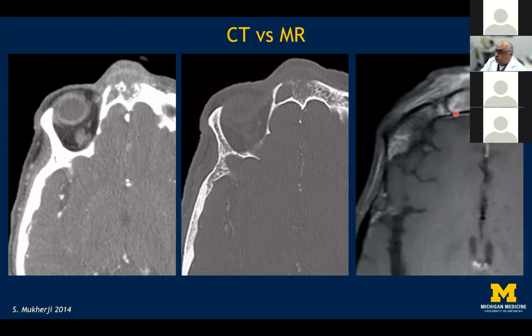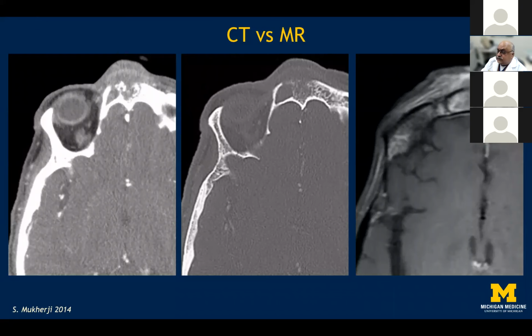And also here we can see there's enhancement of the dural reflections of the frontal lobe, which indicates that the bone is actually breached there. And most likely there are a number of emissary veins which occur in this location, which are unnamed, and the infection may travel through the channels of the emissary vein to involve the intracranial structures.